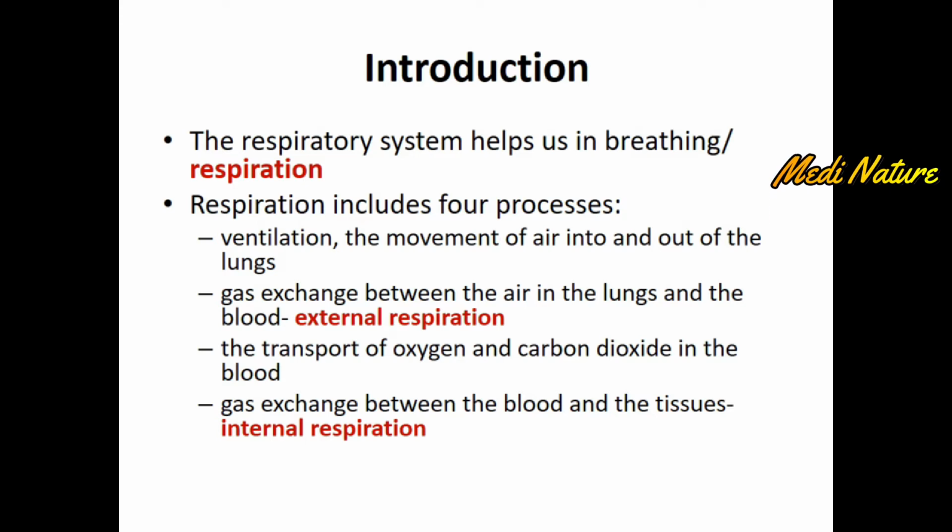When we are talking about respiration, our respiratory system helps us in breathing or respiration. Actually, the process of respiration includes four parts. First one, the ventilation. That is the movement of air into and out of our lungs. The second one, gas exchange between the air in the lungs and the blood. So we call it external respiration. And then the transport of oxygen as well as carbon dioxide in blood to the tissues or towards the lungs.